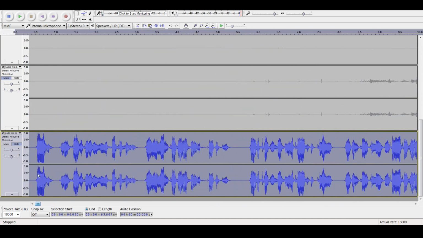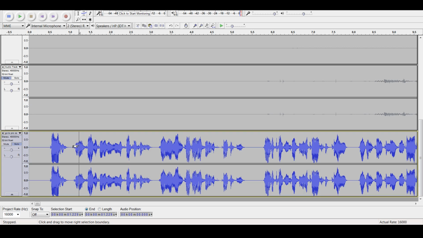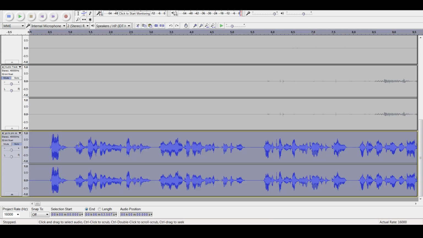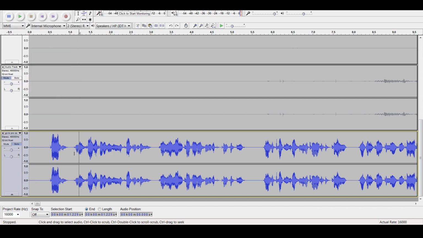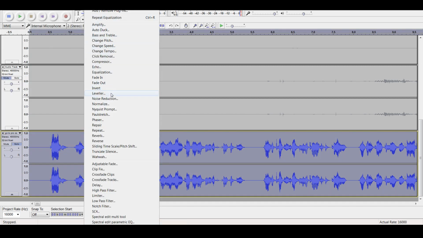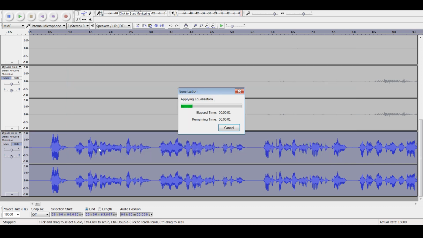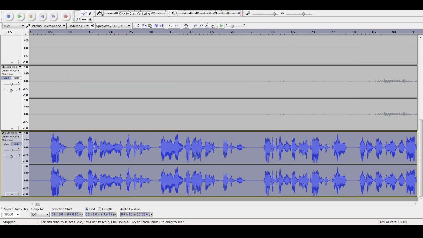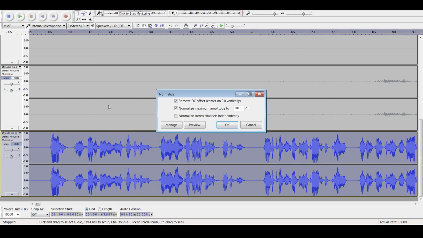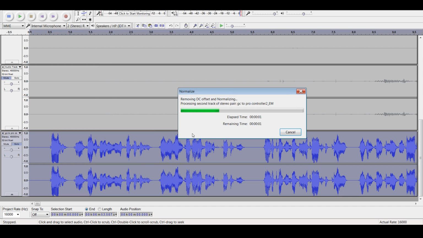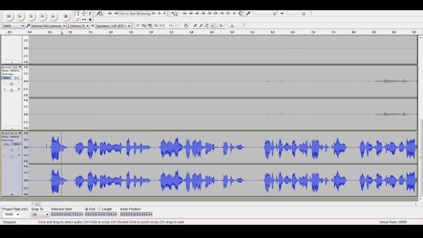Why not? Just so you guys look what normalization looks like. So you go here to, wait, one more thing. Control Z. I'm going to save this like it is because I'm not going to save after I boost the bass. Just in case I want to undo it if it doesn't sound good later. And then I can normalize. Right? This actually, wait, hold up.